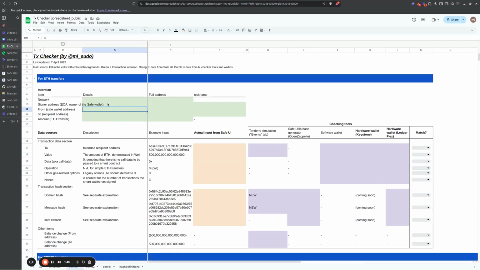The first thing we're going to want to do is to enter the details of the transaction that we intend to perform. So we will be working on the base network. Let's punch that in. Let's punch in the EOA signer address.